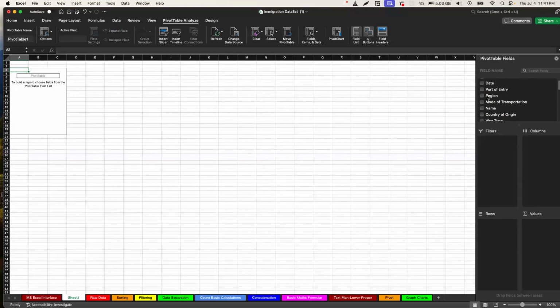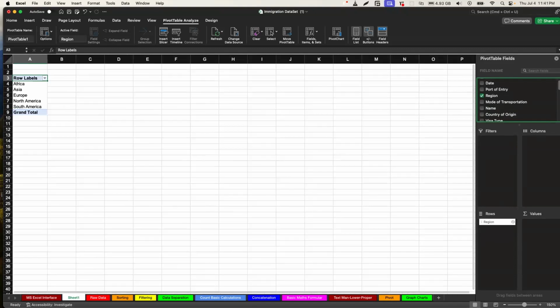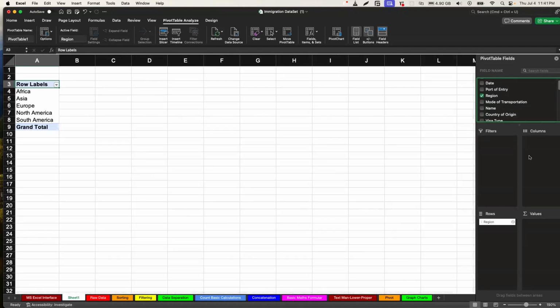All I need to do is bring it down here to the row, and you see that it is showing me all the regions that we have here. And for me to also see the different types of visas that they are bringing in, I can bring it in as a column.